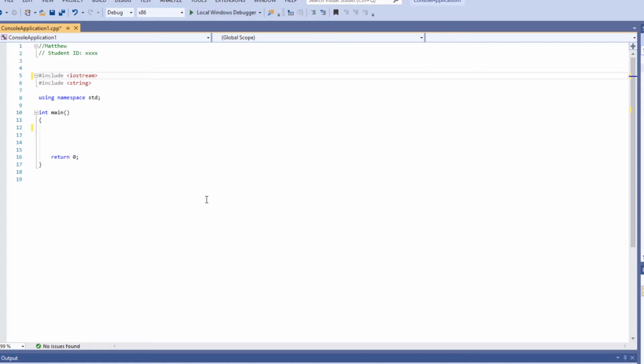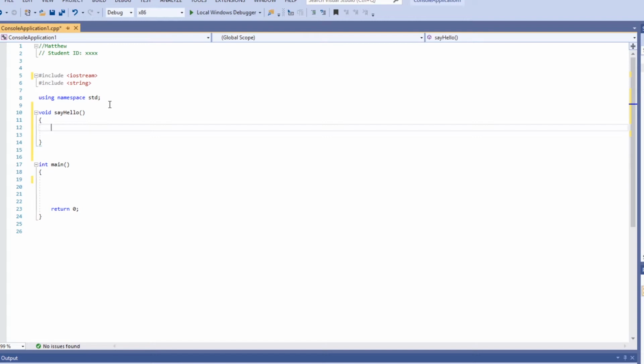Let's say that we have a function called sayHello, and when we create this, we're going to need to give it a type. So in order to make a function, you're going to go outside of main, and you're going to type in void, because it's not going to return anything, and then your function name. So sayHello. Now for functions, you have to give them parentheses just like main. In our next video, we're going to learn what we can actually put inside of these parentheses, but for now we're going to leave it empty. You're going to create your curly brackets just like in main. Essentially, you're creating main, but you're giving it a different name.